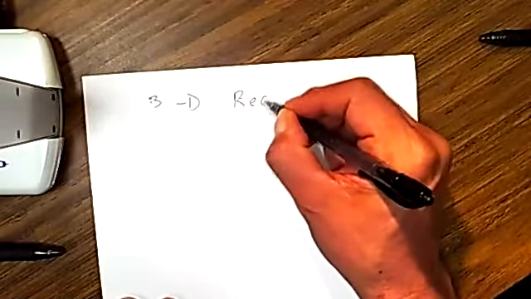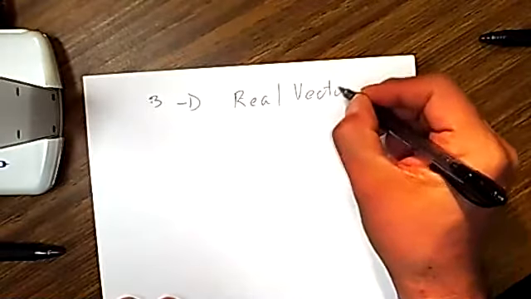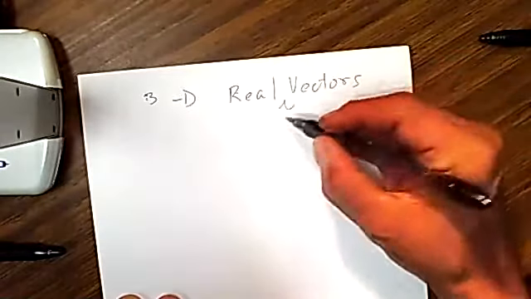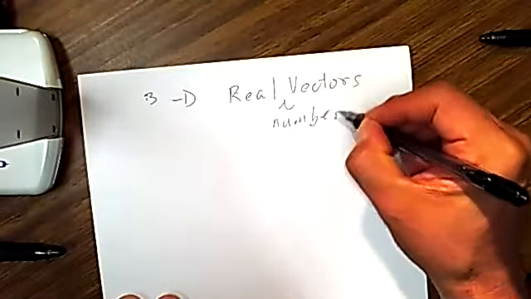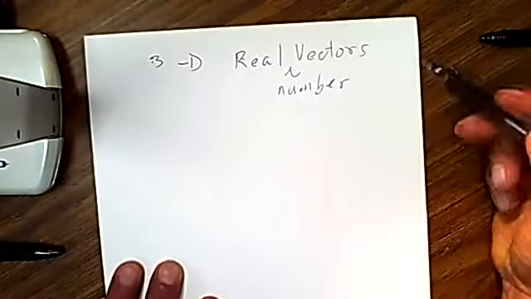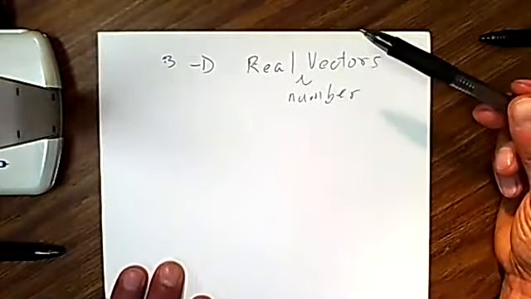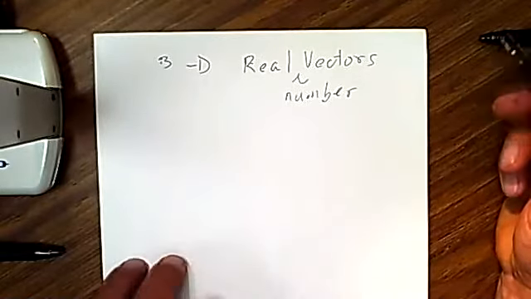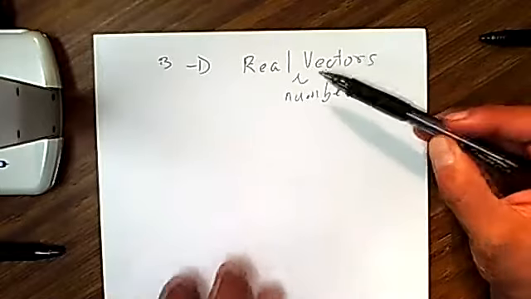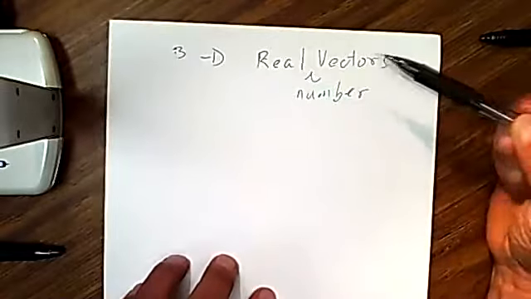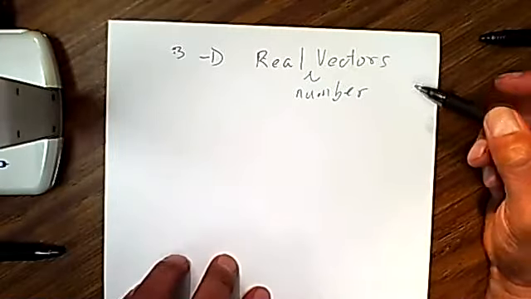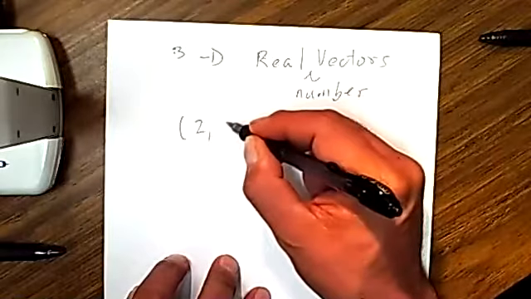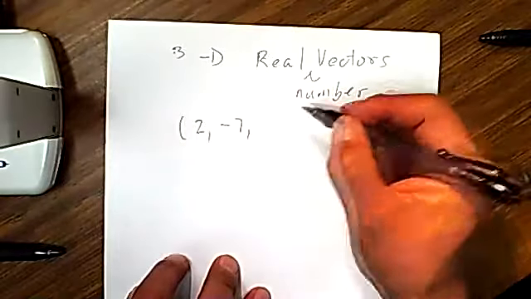real vectors. Actually, what we mean by that is real number vectors. You could have, as I showed you earlier, any kind of elements in a vector. You could have furniture, names, whatever. But we are going to be using only real number vectors right now. So the elements in a vector could be any real number, say 2, -7, 5.